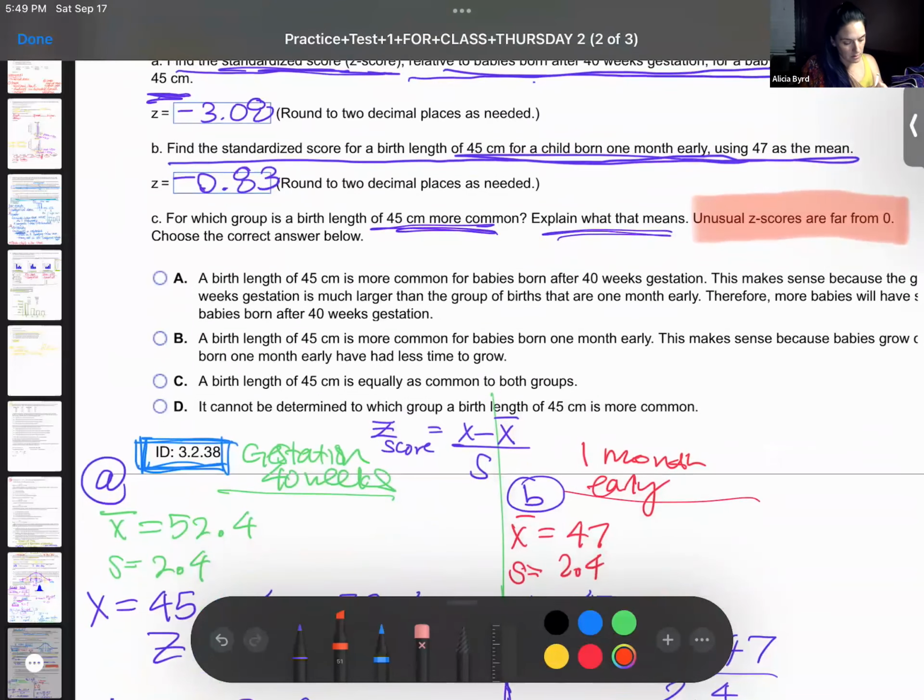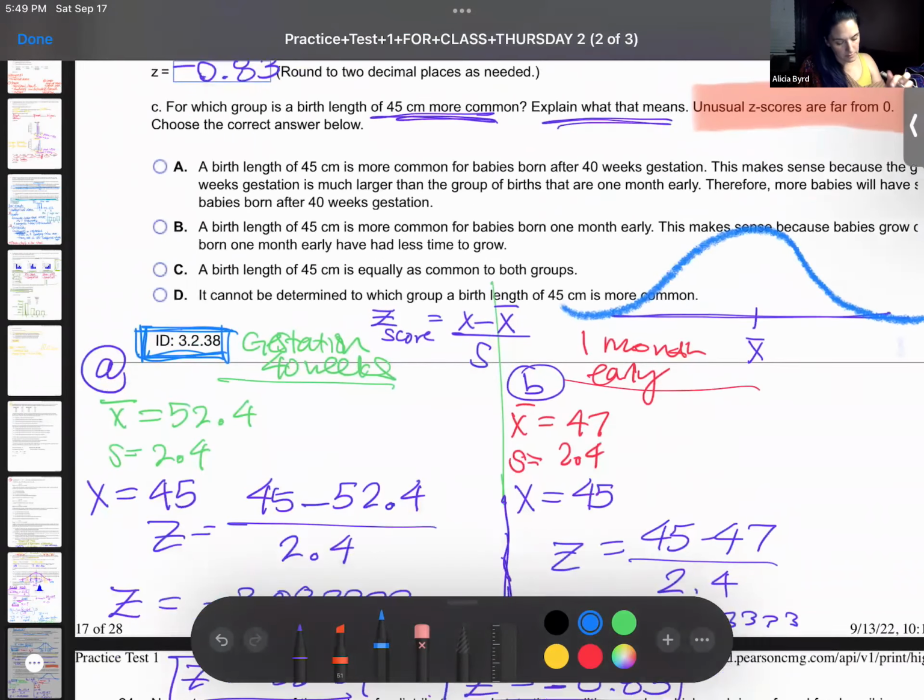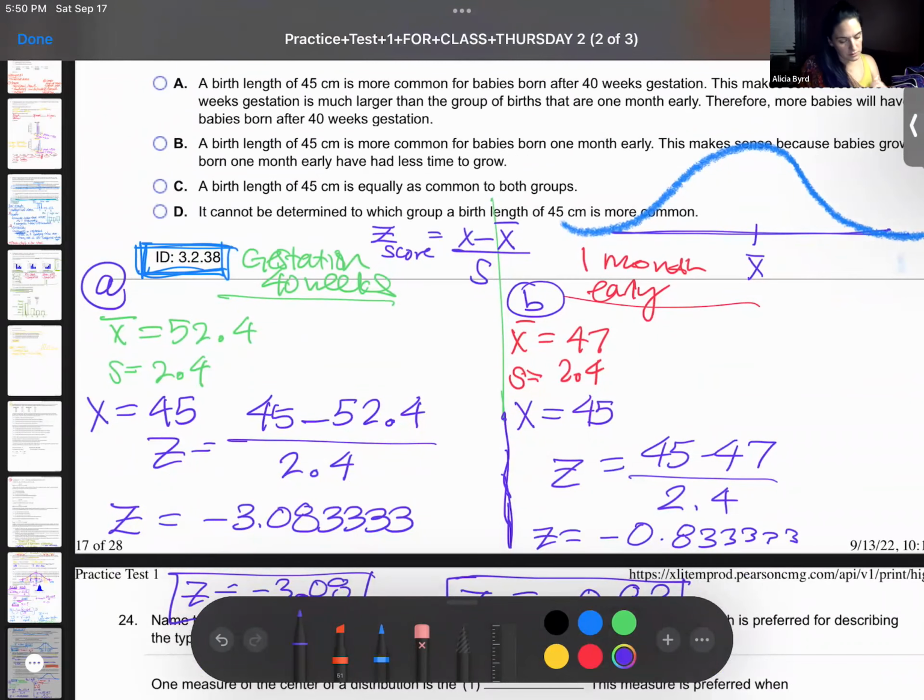If you think back to our bell curve, and again, I'll try and draw it, if this is my x bar, I'm going to use my little crayon because it doesn't look so bad. What they're saying is, how far away is it? So look at our values that we had. I know that these are a little different because they have different means. But think about a number line, how far away it is from 0. So let's get rid of that then.